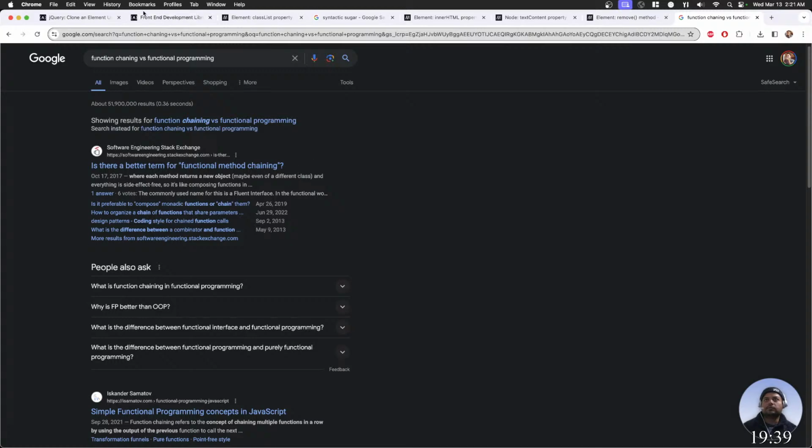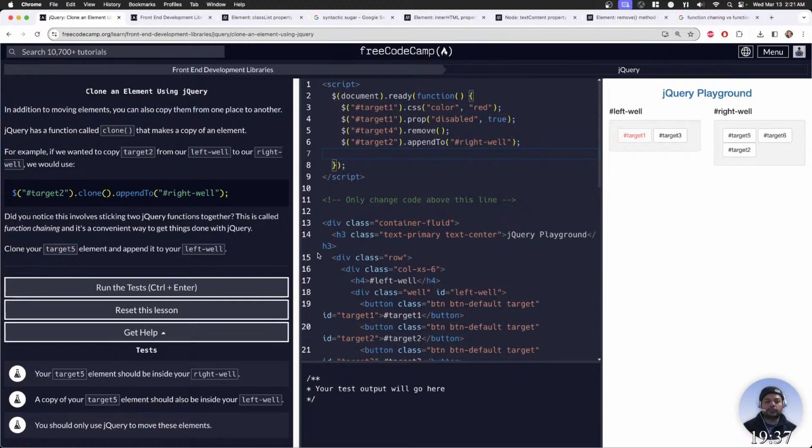I don't know, Google's probably like, what do you want? Some of you are probably thinking the same. Function chaining, oh yeah, we were doing that in JavaScript too. Okay, function chaining.